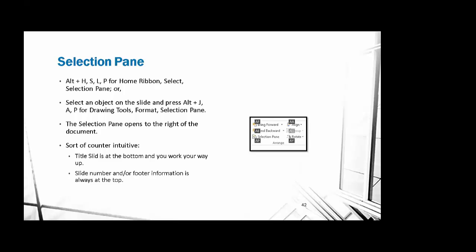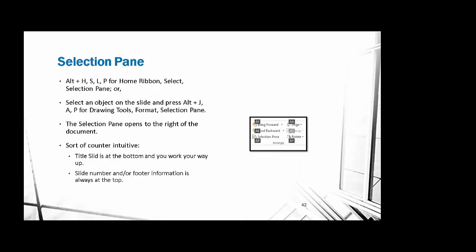The selection pane is one of your most valuable tools in PowerPoint because it allows you to arrange the objects on a slide. So the placeholders, yes, they're called objects. It gets a little bit confusing, but they are also called objects. So if you have a title placeholder, you have your content placeholder, well, as we do on this slide. Okay, so this slide, you have the title selection pane, you have the text about the selection pane, and then you have the image of where to find the selection pane over to the right, and you have a slide number in the lower right.